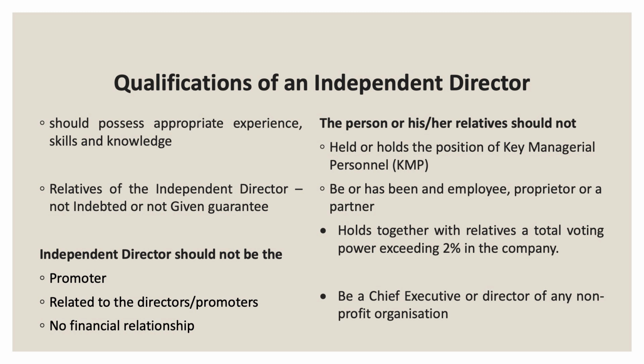2 preceding financial years. And the independent director should not be the promoter of the company or of the holding company or the subsidiary company or the associate company of the company in which the individual wants to act as the independent director. And the independent director should not be related to the directors or the promoters of the company or its associate, subsidiary or the holding company.